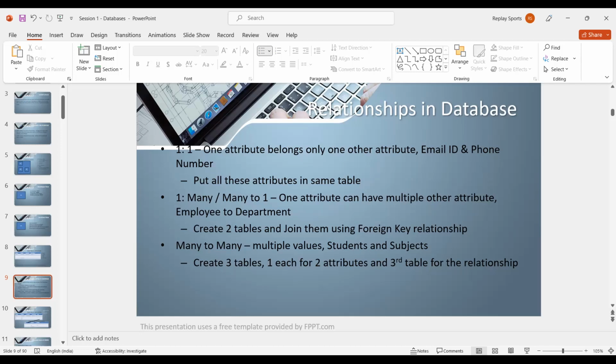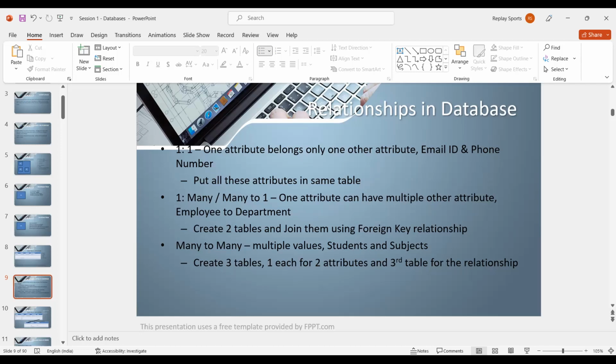This is a very interesting interview question. An entity is each of the tables, like employee, subjects, department, student. These are your entities. Relationship is the relationship between them.